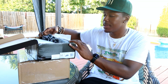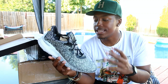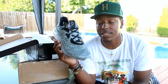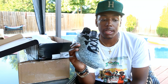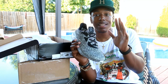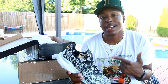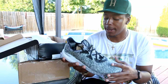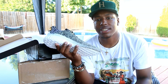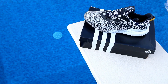This is the Adidas Alpha Bounce. I got mine in a 12.5 because I wasn't sure on sizing — some people were saying go true to size, some saying go up half a size. Coming in at a hundred dollars retail, this is Adidas's new model. There's also this huge bee slash wasp slash hornet thing flying around me, so if I jump off camera for a second, just understand — I'm not trying to get stung and die on camera.